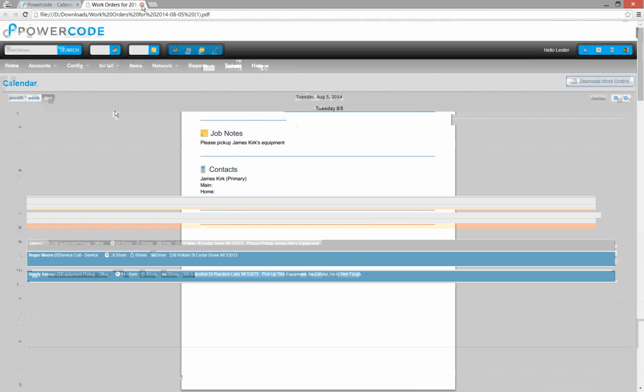So that's a quick overview of how the new scheduling system works. We have a few things we're going to finish before release. There's going to be a dashboard for the install, much like we did for ticketing and the financial dashboard and network and all that kind of thing. We'll be able to see stats on the installs as a whole across the system. We'll be able to see a leaderboard of who's completing the jobs the fastest and that kind of thing. There'll also be a lot of reports in there as well.